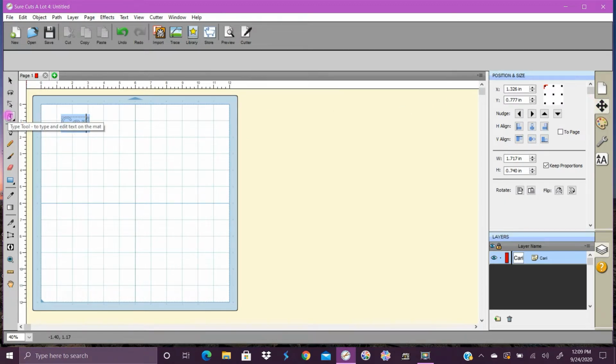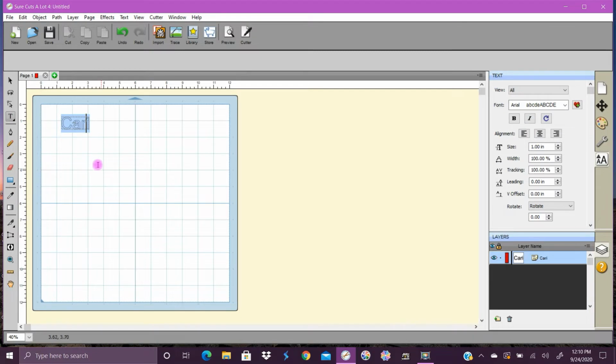So here's the text typing. It's the type tool to type and edit text on the mat. So you click that and then you click into the mat and it gives you a cursor. And then you can write anything you want in there. And this will help you turn it into a file. Okay, so let's undo that. We don't want to do that.